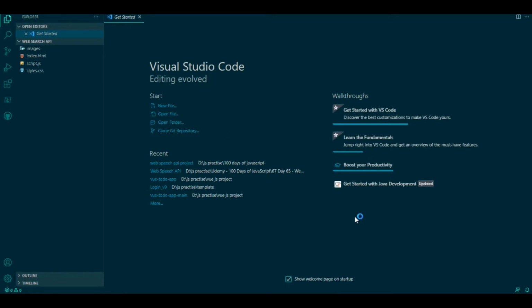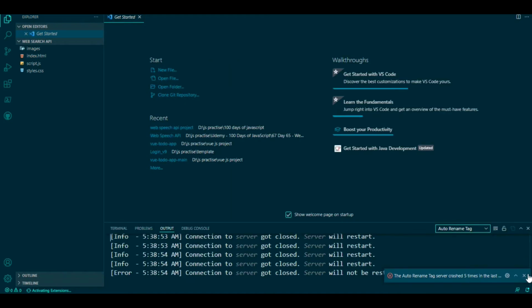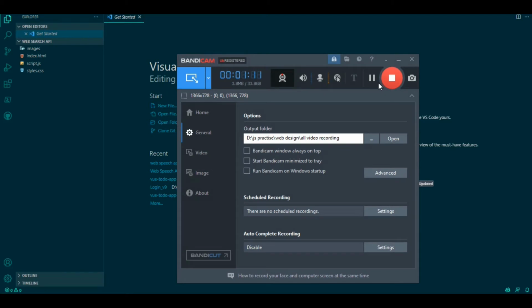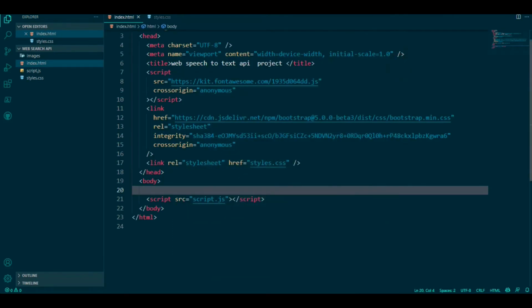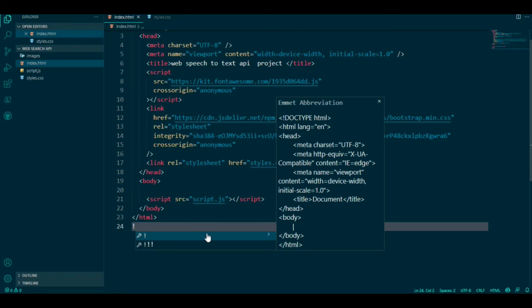Inside of this I'll cut all of the folder, and I'm going to start with the index.html file. In this file you will simply type html:5 to get the boilerplate.